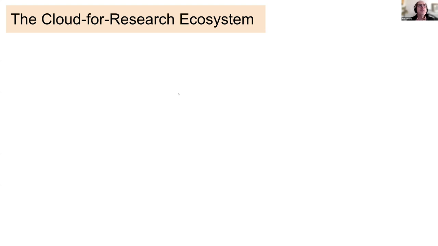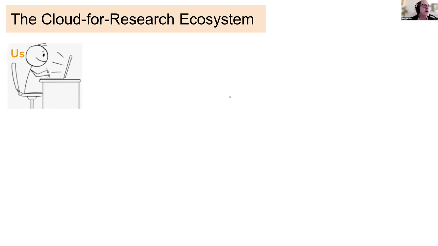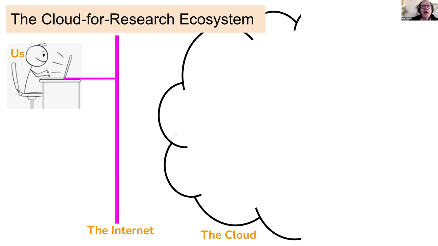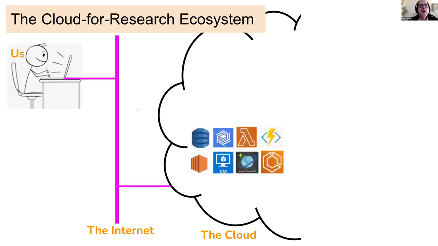And now finally a diagram to get us back on track with today's topic, a diagram of the cloud for research ecosystem. So I think this is a click in. There's first of all us again, representing a research team. And there's the internet, which is apparently a magenta stripe. And we're connected to the internet. And then there's the cloud, which is rather dominating in this diagram that I've drawn. But the cloud is also connected to the internet. And within the cloud, there is this profusion of services, which can be rather daunting, and we don't want to dwell on that too much or spend time learning things that we don't need.